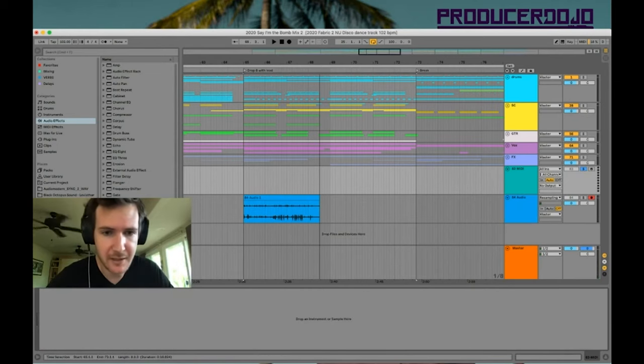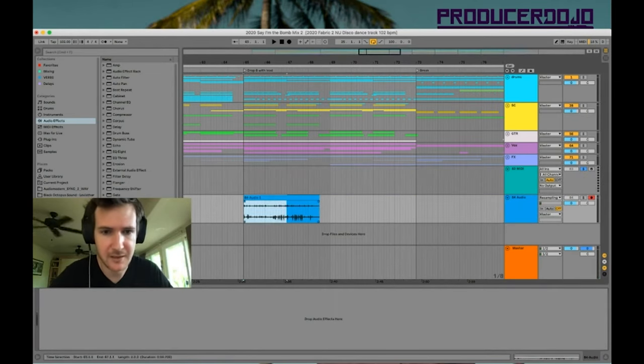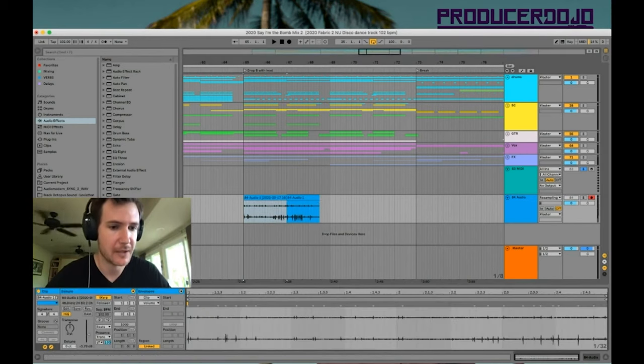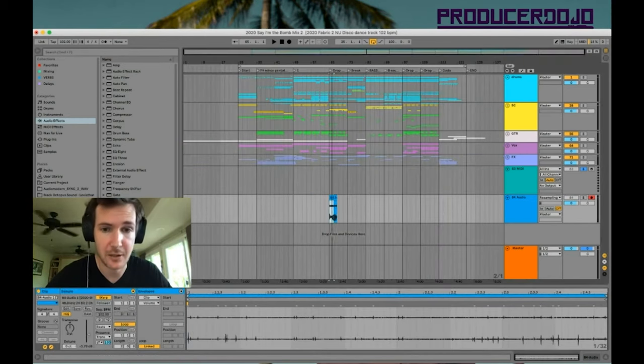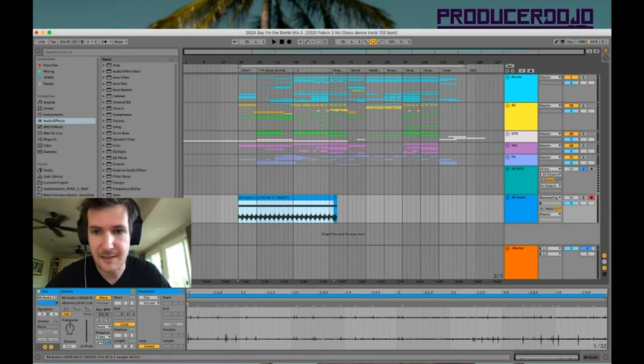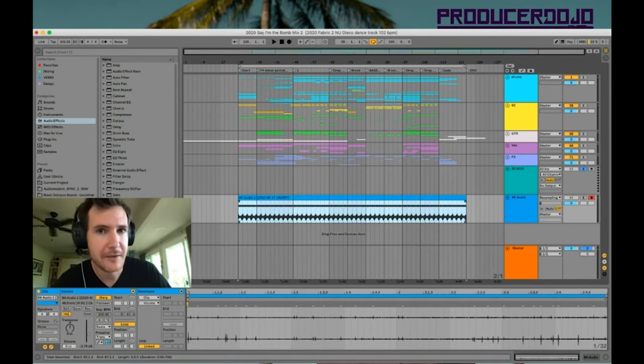So we have our first thread here, and now the way to make this thread really work is to consolidate a section of it and turn on loops. That way we can extend this throughout the entire duration of our temporal field of our song here. So now we have this happening the entire time. Admittedly, I'm not going to want this to happen the entire time. I might want it only in our breakdown.